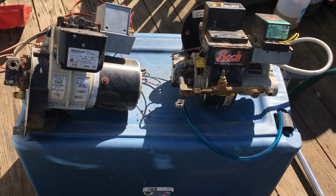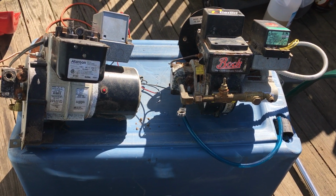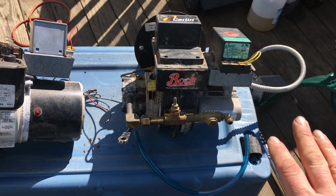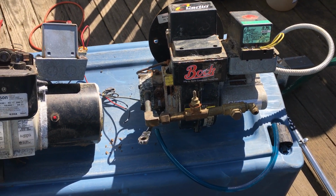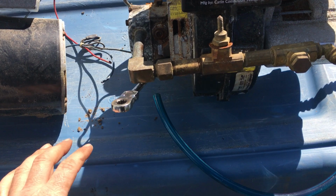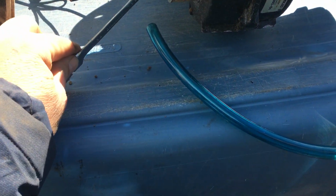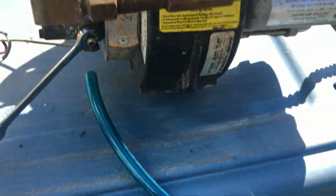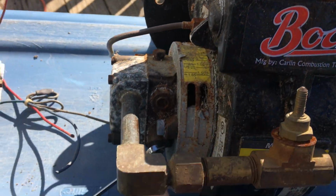Okay? Bleeding them, you can bleed these things all day long. We're trained, that's how we do it. To bleed them, just go over what I said to you, and you'll learn how to bleed them. Literally, it's like bleeding brakes. Crack it loose, hook your hose up, or put a bucket or a Coke bottle under it. Push the red button, get the air out.